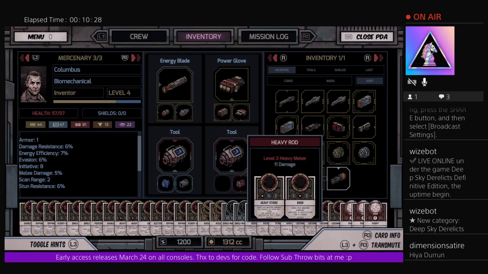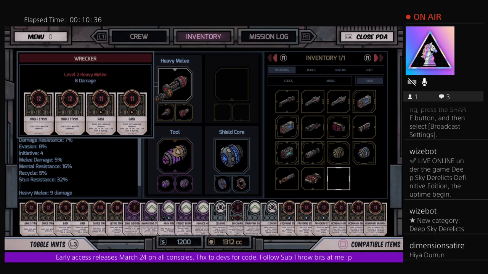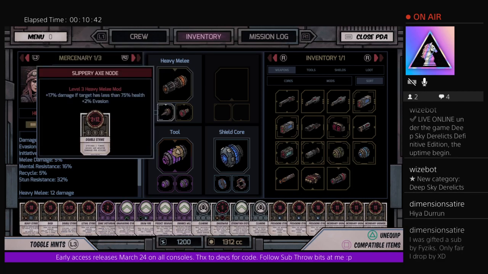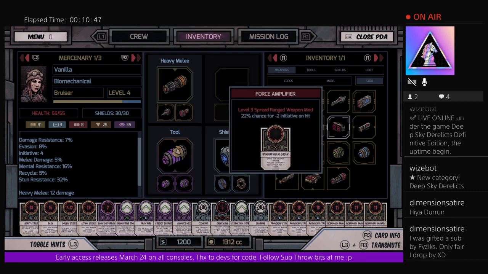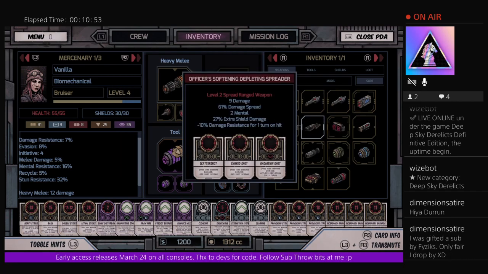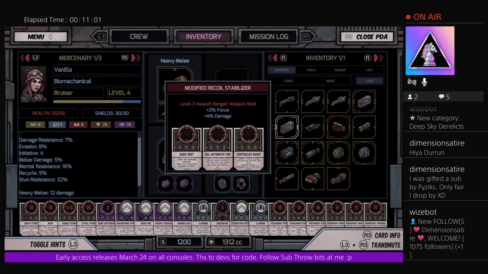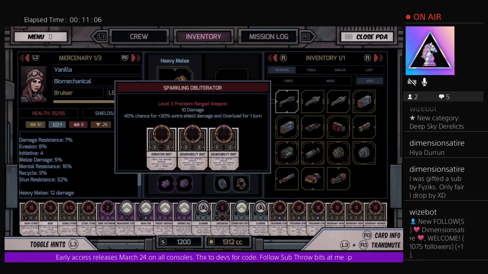What's up, Dimension Satire, if I said your name correctly. Oh, I do have a heavy rod. Oh, I do have something else. Boom, there we go. Cool, cool. Yeah, he dropped a sub bomb on me earlier. Kind of surprised the shit out of me. Well, welcome, welcome. Happy, happy. Oh, you were unfollowed. Wait, how did you get a sub then? Shouldn't it only sub followers? I don't know.